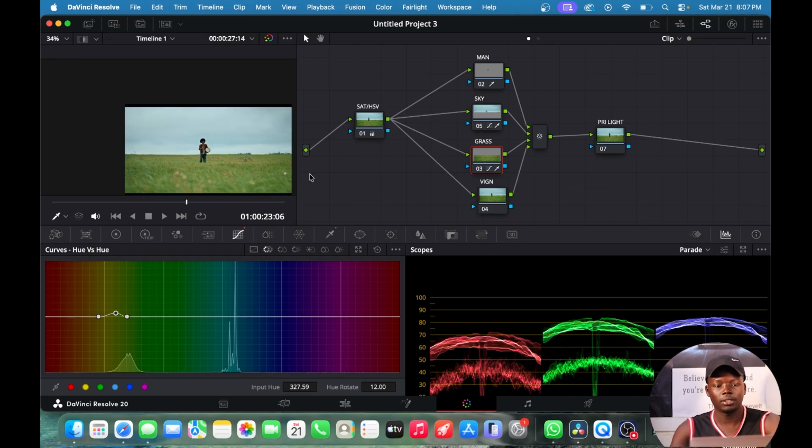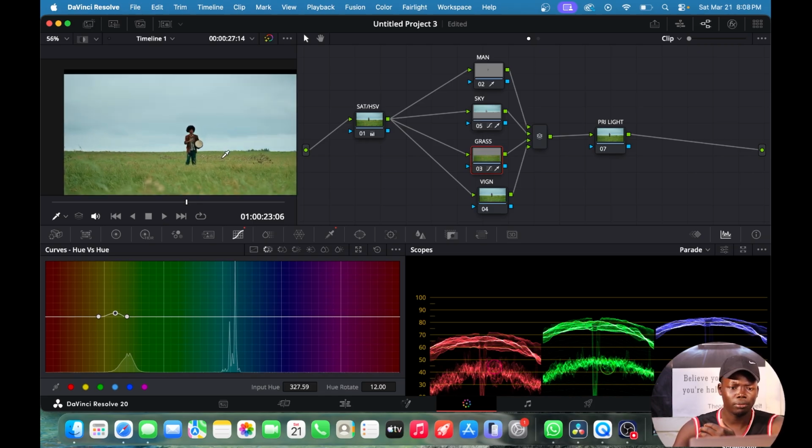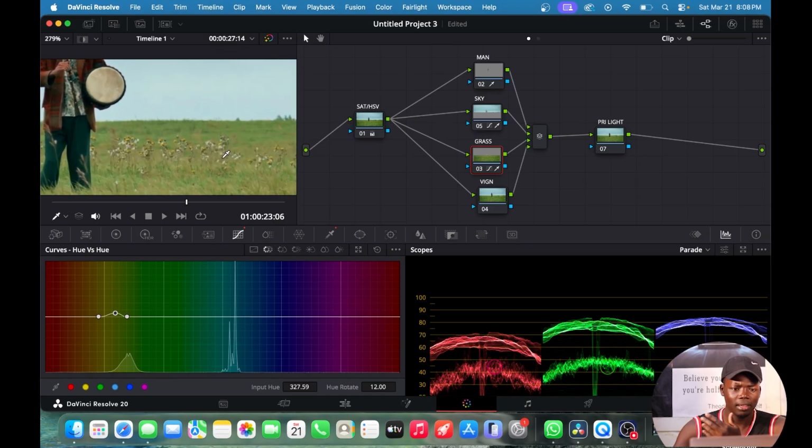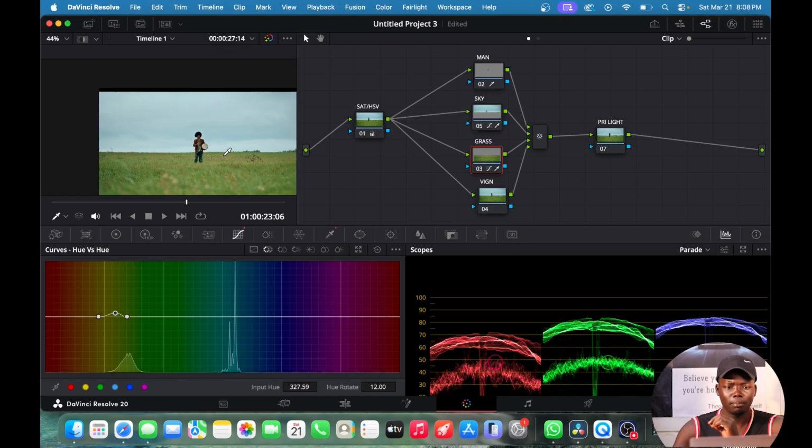Press Shift and H, and then we'll see before and after, before and after. This is so beautiful. It's amazing, and the details are still there. Nothing is distracted. That is one of the best things.